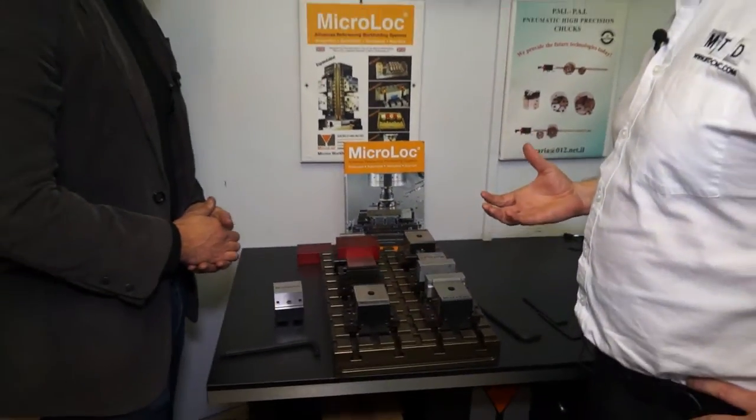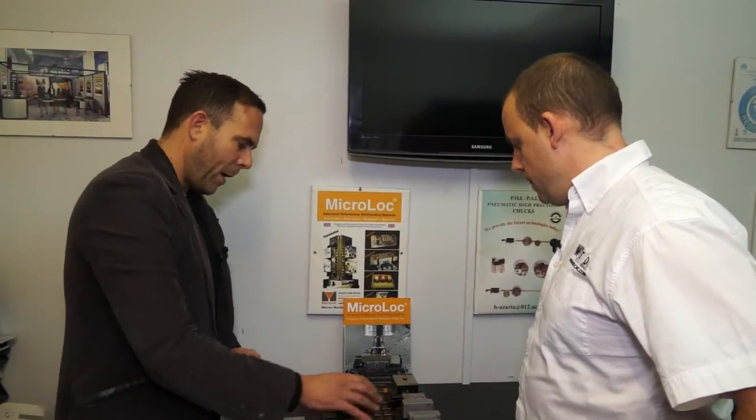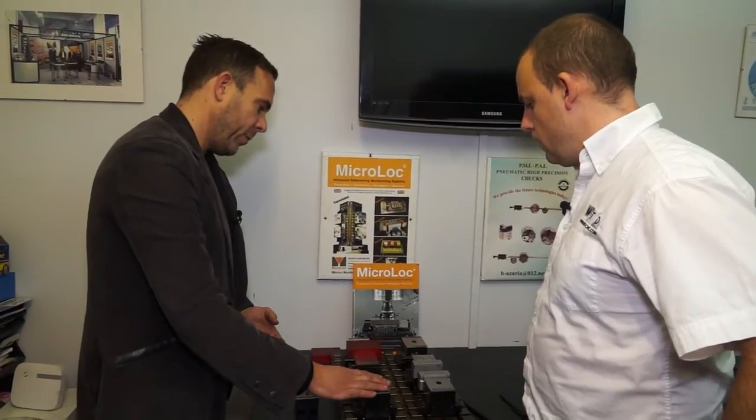And what about clamping forces? Key to this would be repeatability and accuracy as well. Repeatability is plus or minus ten microns over a metre. The power of this size vice is about one and a half tonnes. The largest system — we do a 100 series — and that gives you a two-tonne vice.